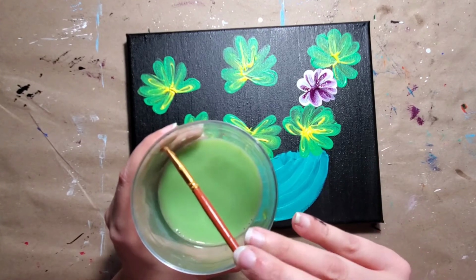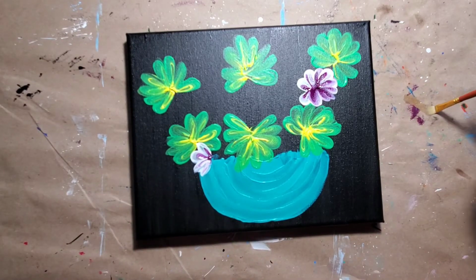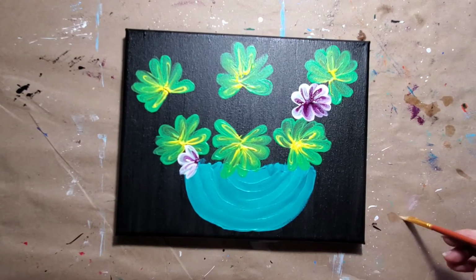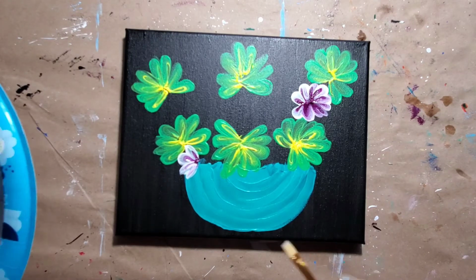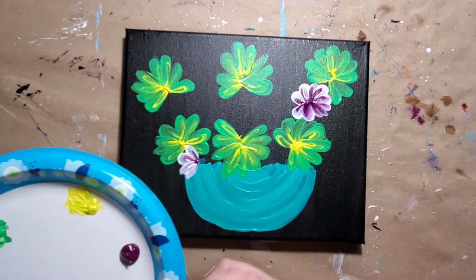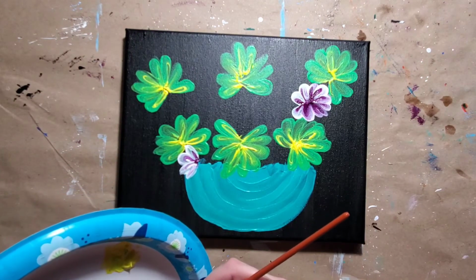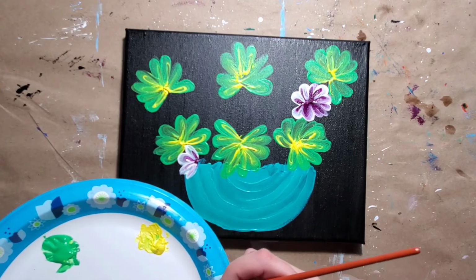I'm so sorry for this being a long class, but part of why I recommend doing this painting is because you're learning. It's practice. Like when we learned how to write our names, we learned the letters. I'm Motley Muse, so M, we did that. And that's kind of what we're doing here and why this painting is good for that, because we're practicing over and over.